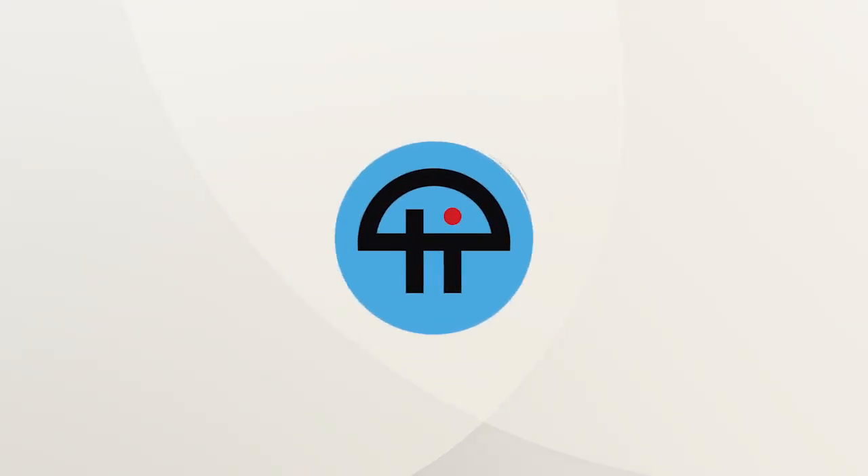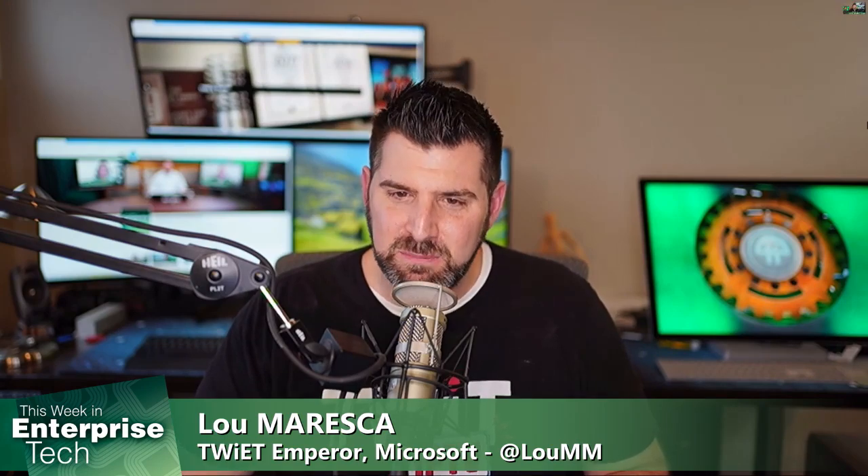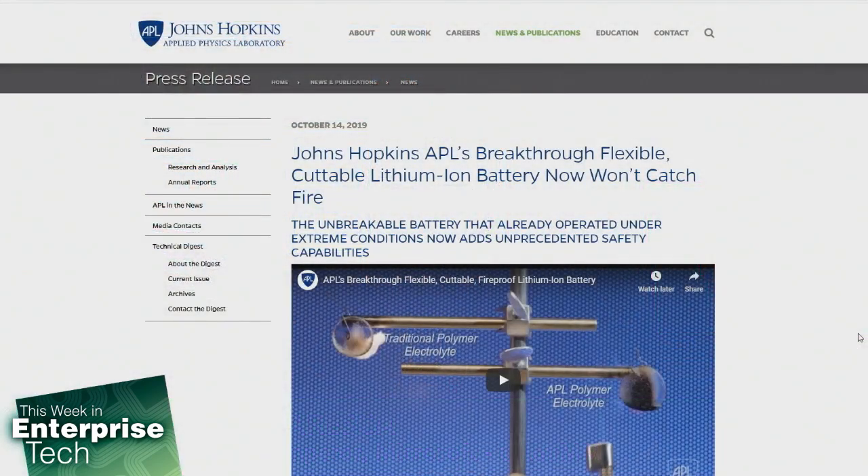This is TWIT. We all know that batteries are a fire hazard, right? Airlines barely want you on board nowadays with your phone. Well, researchers might have a solution to your organization woes. Scientists have made a nearly invincible lithium-iron battery — and you're wondering how invincible it may be?